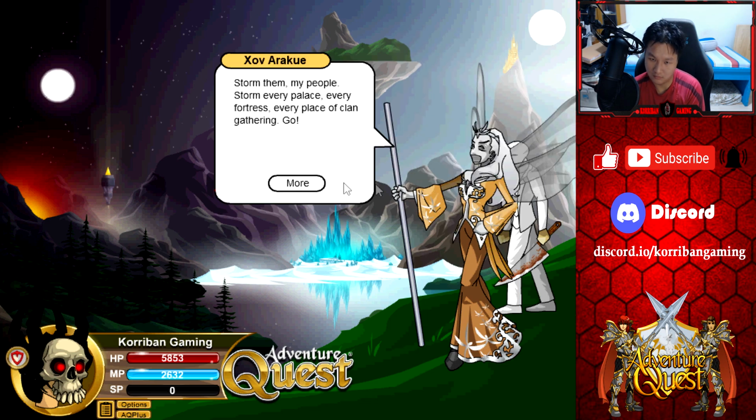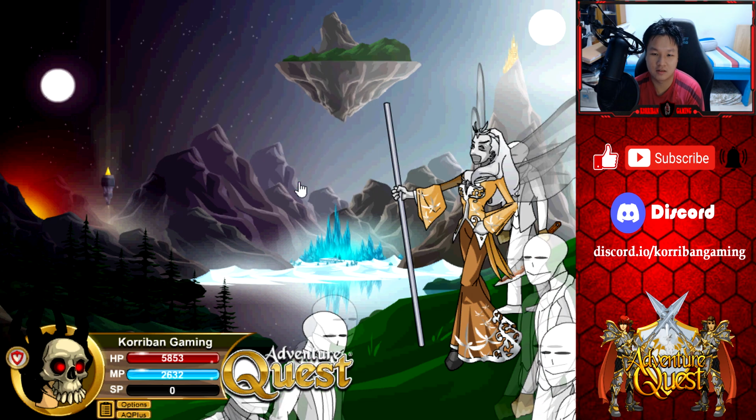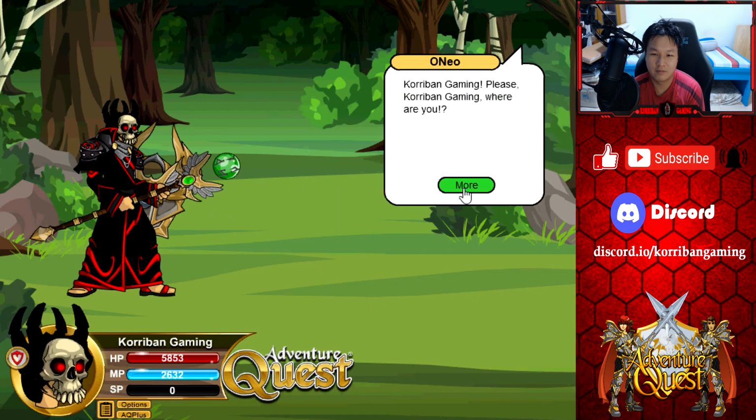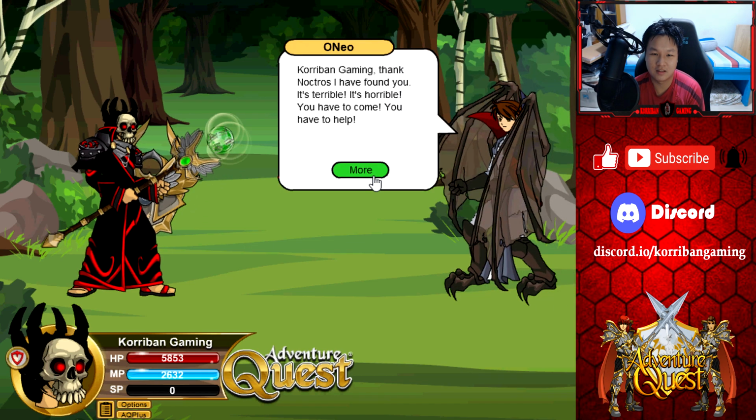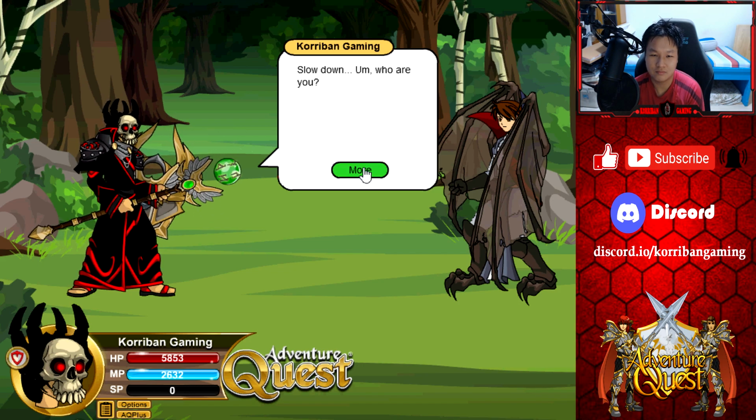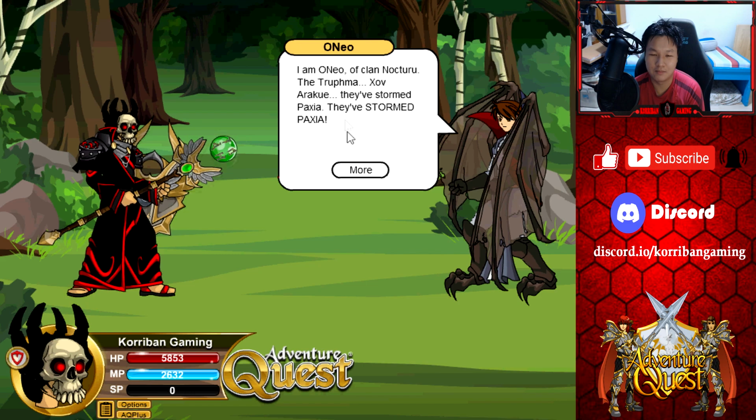Storm them, my people. Storm every palace, every fortress, every place of clan gathering. Go. Korban, please. Korban, where are you? What? Huh? Is someone calling me? Korban, thank Noctros I found you. It's terrible. It's horrible. You have to come. You have to help. Slow down. Who are you? I'm Onyo.